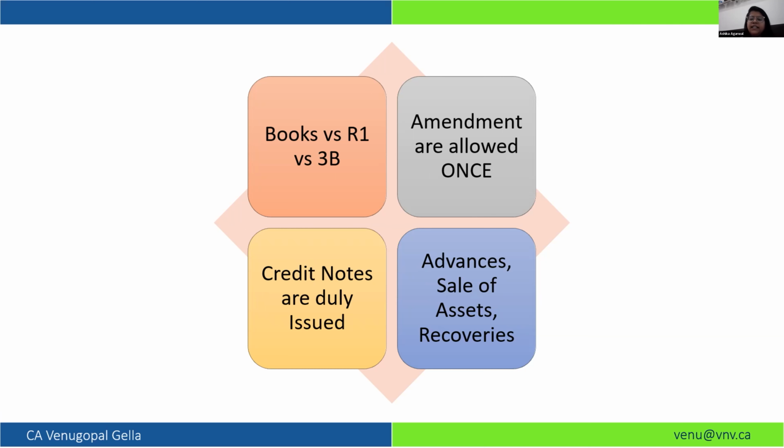But if it comes with ITC, there is a different mechanism. Now they are saying it will be the higher of the two, either tax on transaction value or the ITC which needs to be reversed on account of sale before 5 years. For utilization of ITC on asset, they have given a bracket of 5 years. So if there is an asset on which you have availed the ITC, and you sell before 5 years, then you have to keep in mind that it will be the higher of tax on transaction value or the ITC that is left, meaning after the sale, the period which is left out of the 5 years, that needs to be reversed, whichever is higher, you are required to do that.